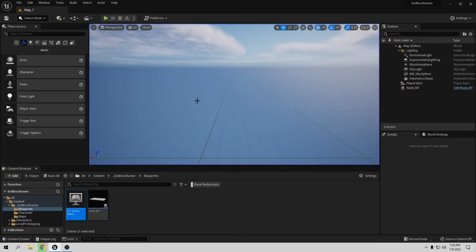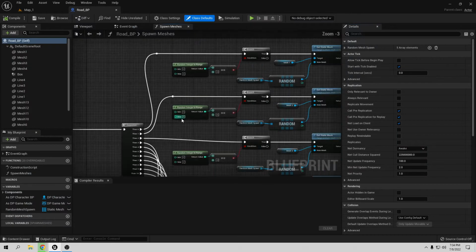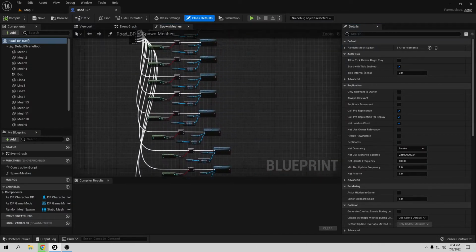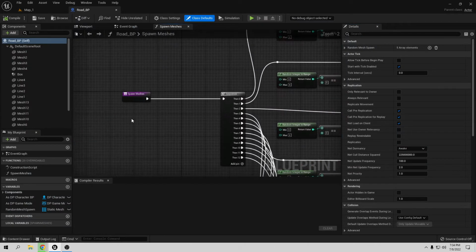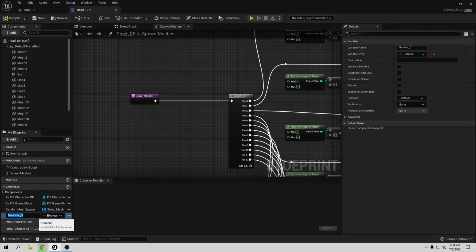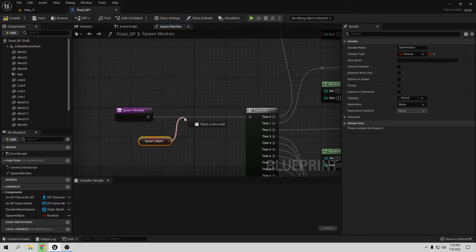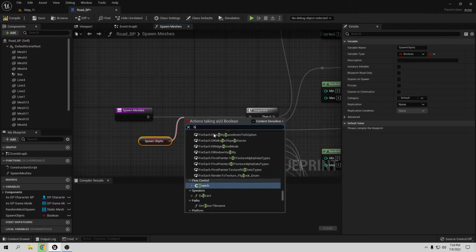So let's close this, and we need to go to the raw blueprints, and here we made this. It's a little messy, I know, so we want to fix a little here. So here we want to create a variable. Let's call this spawn object. So we want to put this inside here, get, and this is going to be a branch.